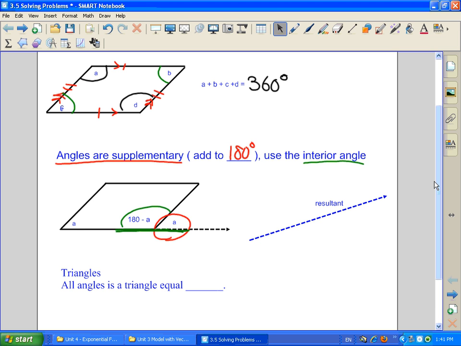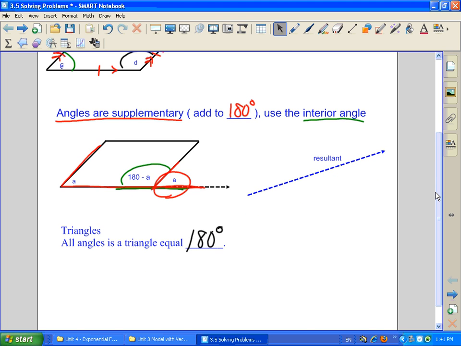You may also note that that interior angle, if you think back to geometry, if I follow a pattern, that's the parallel line theorem that creates the F pattern. So that's another avenue to take a look at here. And the last geometry tidbit we should remember, folks, is that all angles in a triangle equal 180 degrees. And again, folks, when we take a look at a resultant in a parallelogram, it's going to be the diagonal. If you've got two vectors, the resultant is the adding of the two vectors. All right, let's use that information to solve some word problems with vectors.